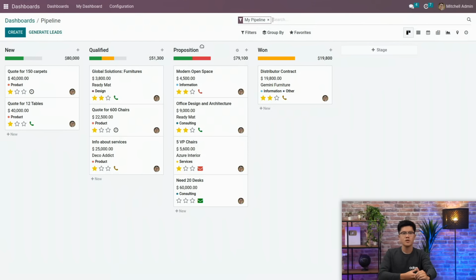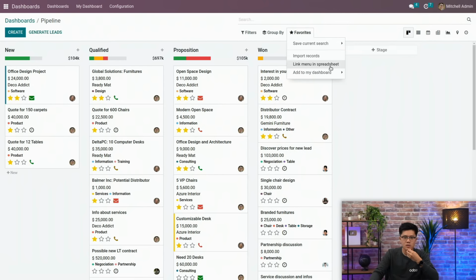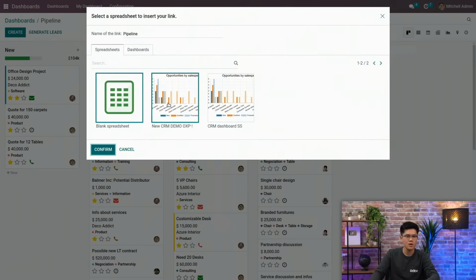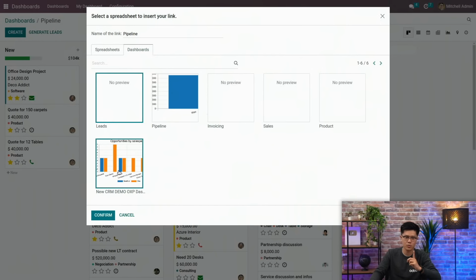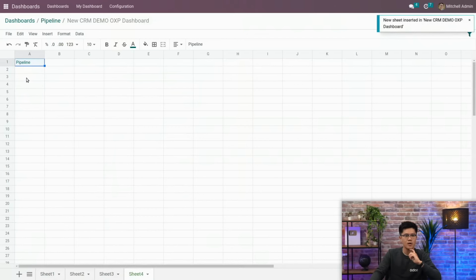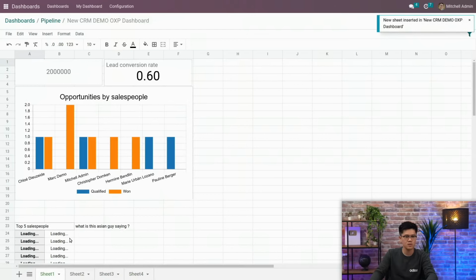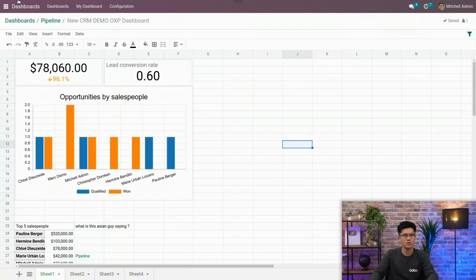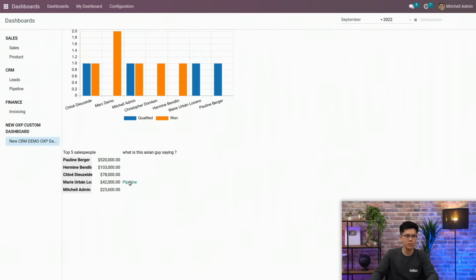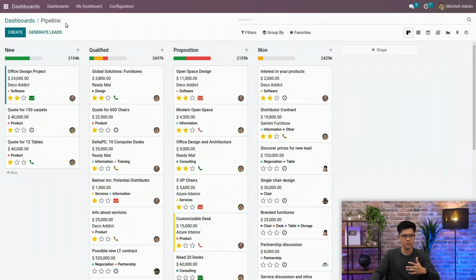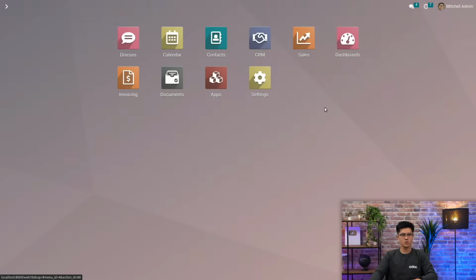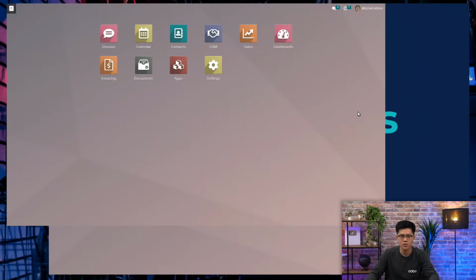Perfect, right? So from there, you can say, okay, right, but I don't want this pipeline. You can just remove it also and make it so that you have the menu linked directly in the spreadsheet with this specific view. So without the filter that appears automatically, you will insert it in the dashboard, not the spreadsheet. Make sure you don't forget that. And then now you have this menu. If you copy paste it in the sheet there, and then go back to dashboard, if you click on pipeline, you arrive on this menu without the filter. Perfect. And that concludes the demo that I wanted to show you for the first configuration.